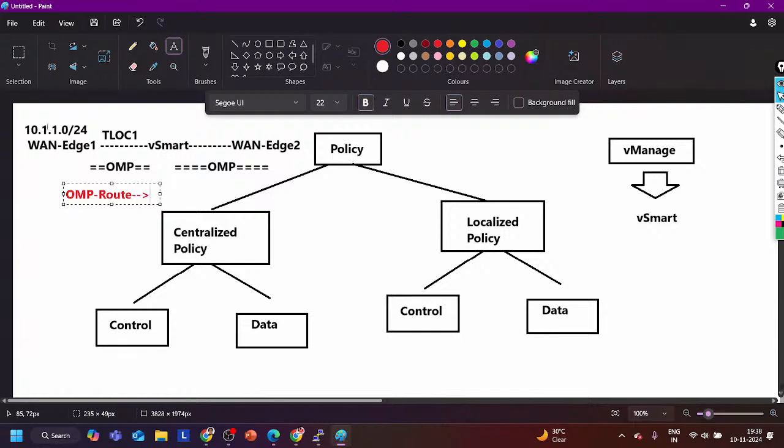In the OMP route, it will share its service route, meaning 10.1.1.0/24. It will also advertise the TLOC, in which both public and private IP addresses are there. Then vSmart is going to share it with WAN edge 2.